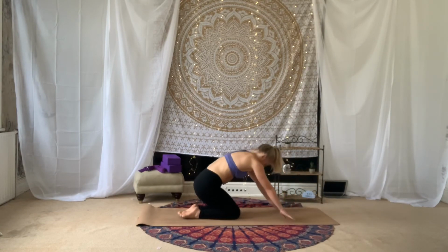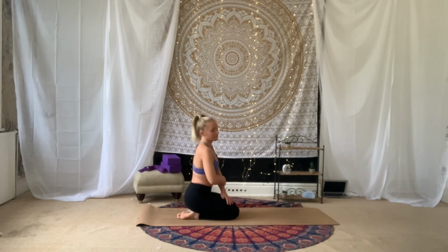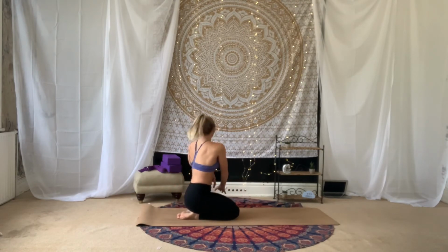Great job, guys. Sit back on the heels. Take a moment. Let's take a couple of twists here to neutralize the spine. So taking left hand to the top of the right thigh and then tracing the right fingertips back. If they don't touch, you can either just let them hover or bring the right hand to the lower back. And come back through center and take that on the other side.